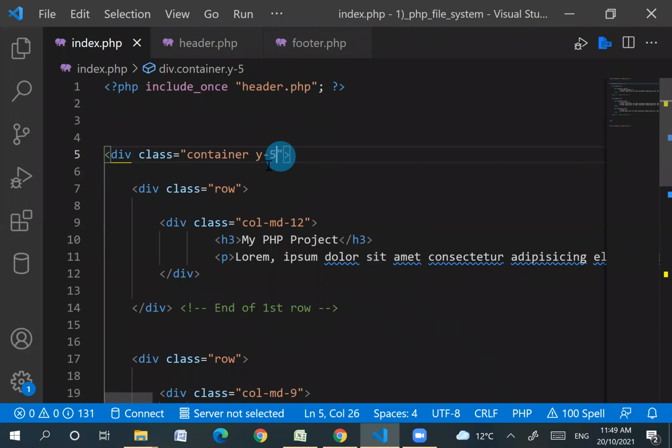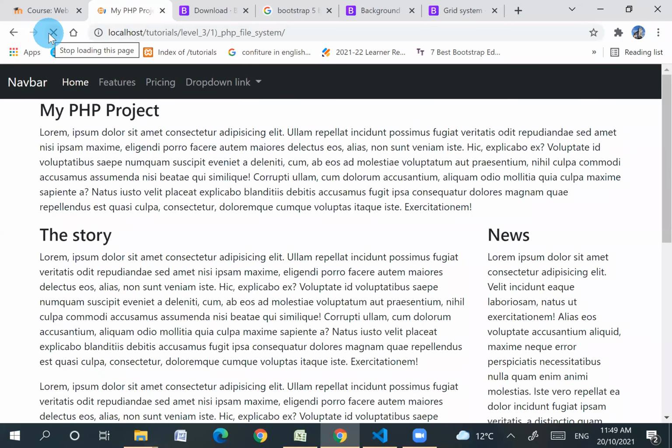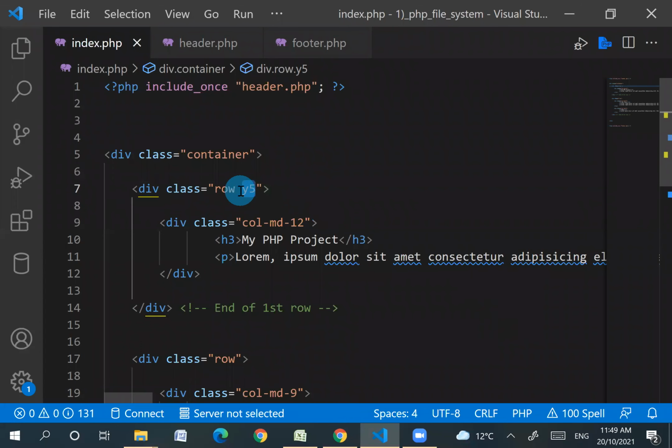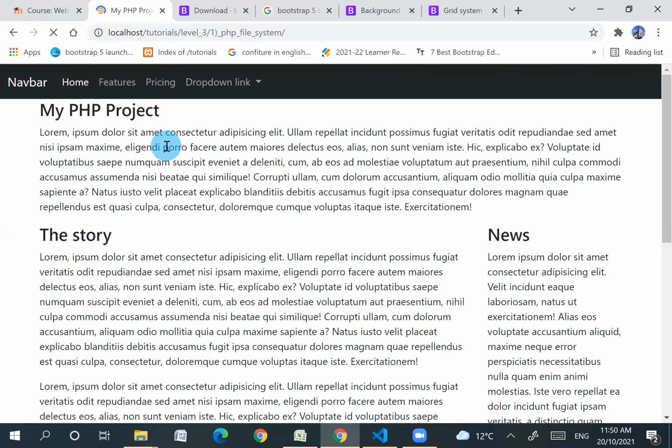I'm sorry. Let me see if I can do it here. I know that they have a new feature called Y5. I hope I read it right. Is it Y-5 or Y5? I think it's just Y5. Let me try. If it doesn't work, it should be just Y. I'm just guessing because I don't remember all of it yet. Let's try this here. I want some space. No, I do not have it.